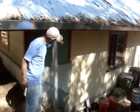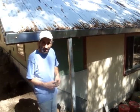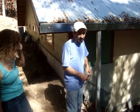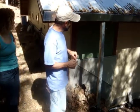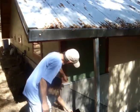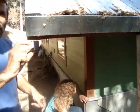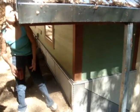But the straw bale ends right here at this brown line. Behind this is a standard 2x6 wall with plywood and this Hardie backer, which is like cementitious board, and it's fireproof and all that sort of stuff. That's the structure; the shear of the house is a lot in this wall. So this is tied into the footing. Yeah, the foundation, excuse me. This is cement, and then there's a piece of plywood which is nailed every 2 inches. It's nailed a lot on both sides, and the same on the other side as well.